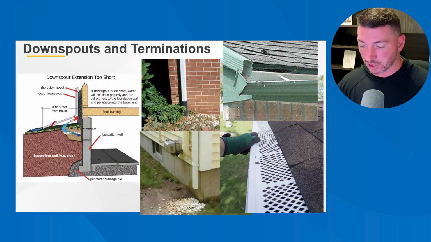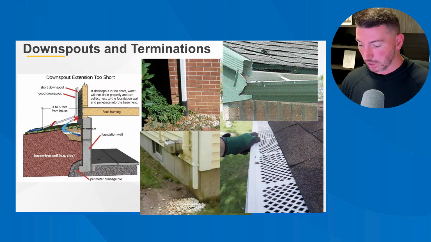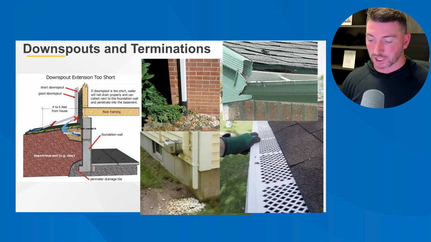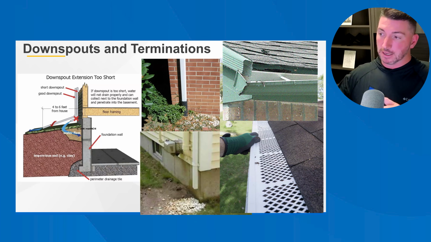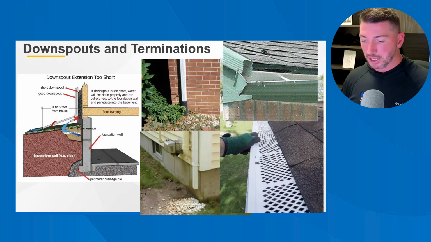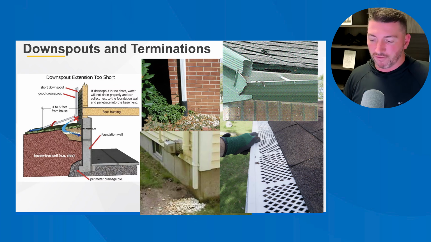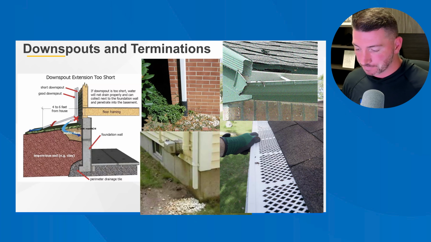For a 30x50 house with a gable roof at a 4/12 slope, a quick method to calculate the square footage of the roof covering is a 1,500 square foot footprint by a 1.054 slope factor, or a slope multiplier. You can look up a slope factor, ask Grok, ask Google, ask whoever you ask. Basically, if you can get generally the two longest measurements of a house and pretend that it's a big rectangle, no matter what shape it is, you have a rough footprint. Then you apply the slope factor of the slope of the roof to that footprint, and that tells you roughly how many square feet you have on the roofing system.